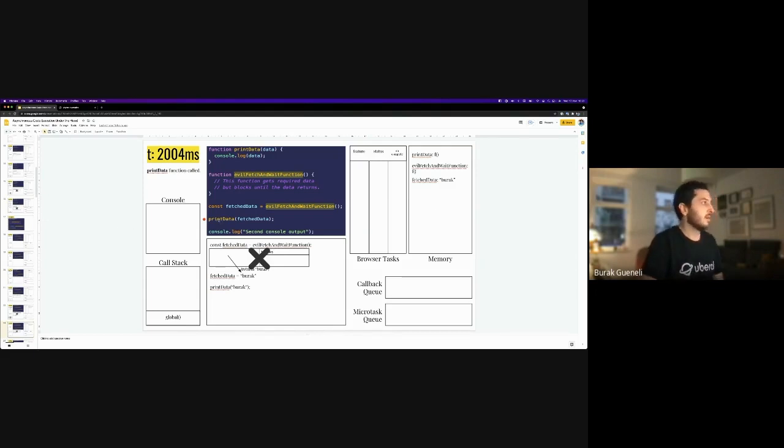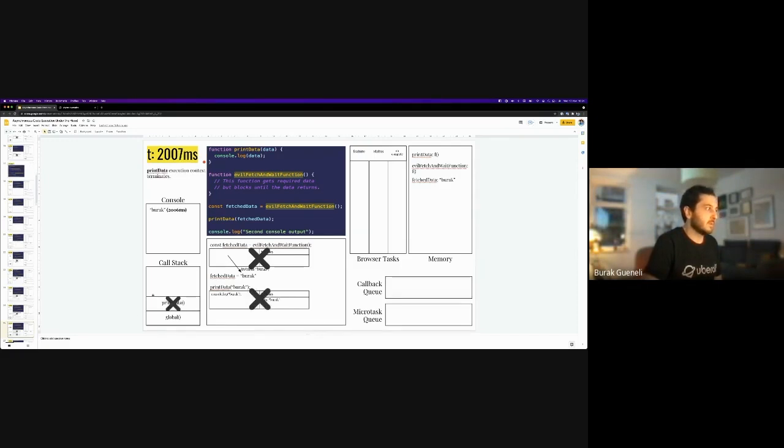So we are calling the print data function, and when we call it, we will create a new execution context. We will push it to the call stack. The data will be assigned to Burak as the argument, which is equal to fetch data. Fetch data is Burak in the memory. So we will run console log. We will give the first console log at 2006 milliseconds to console. And with the closing bracket, we can remove it. We will return to global execution context, and we will run our last line of code, which is coming at 2008 milliseconds, and we are done with this snippet.